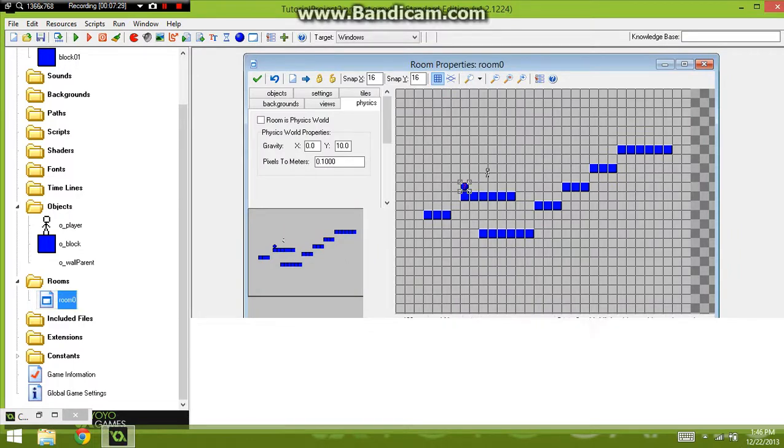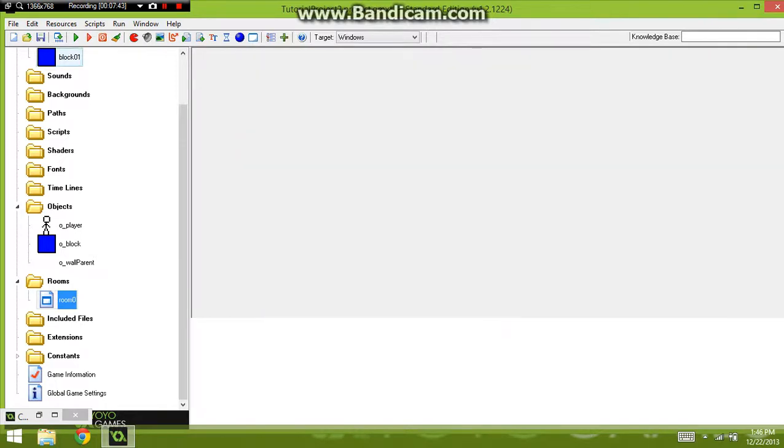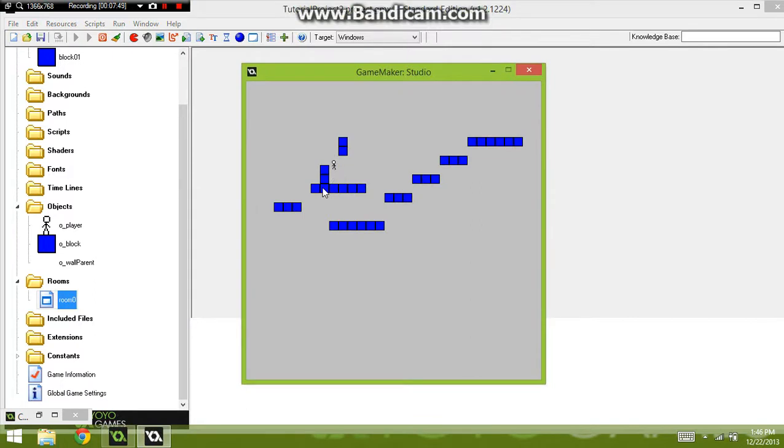remember, oh, I just added the wall parent. So let me just delete that. But remember that this is just a very simple x equals x previous I'm doing. It's not really that complicated. But if I add some walls over here, you can see that first of all, if I try to walk into them, I just stop. If I jump against them, I just smoothly stop against them.